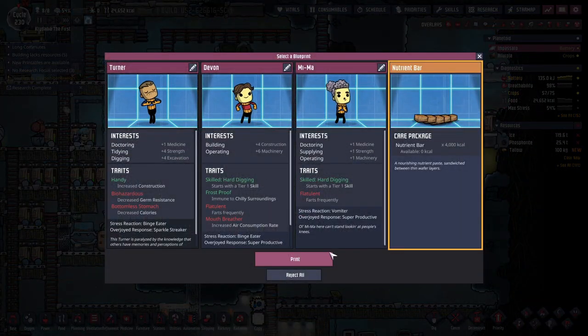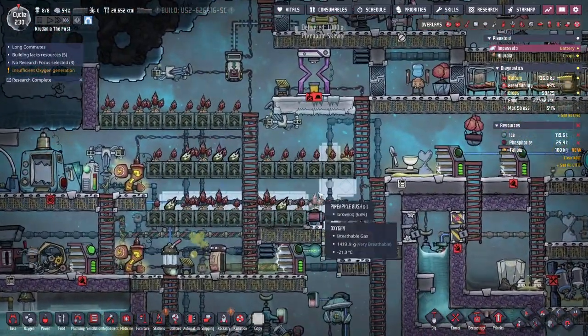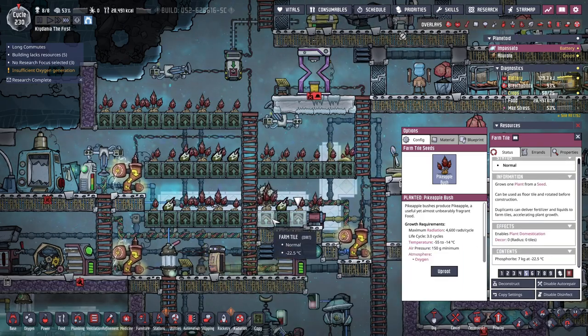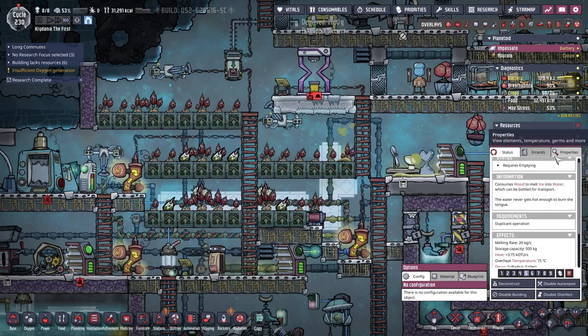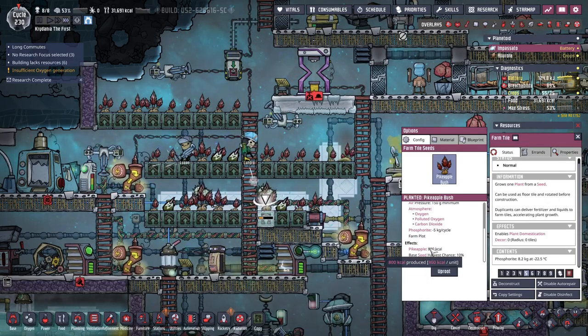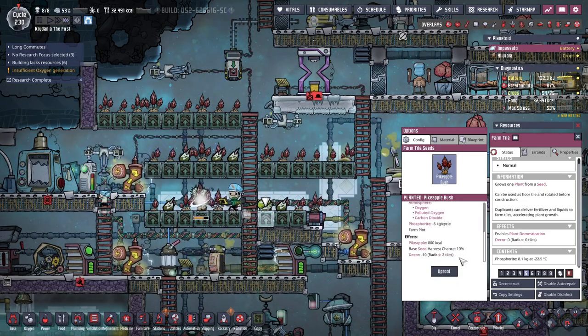And more nutrient bars. I'm running out of food again, but that should catch up now that we're back to this. Now, how many of these do I need per dupe? I totally forgot. So it's 1200 kcals, because I think we get 50% more per 3 days. So 3 per dupe.